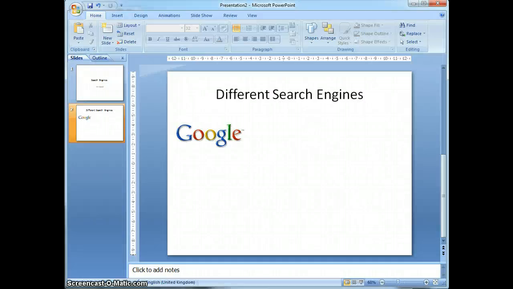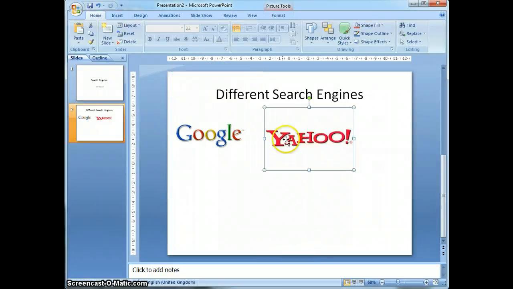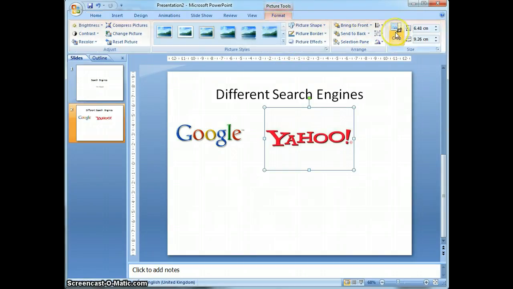See full size image. Right click on that picture. Copy image. Go back into my PowerPoint presentation and do the same thing again. Right click. Paste. And then I can move that picture. You can see here that I've actually got a lot of white space around this picture that I don't really want. So in the format tab at the top, I could use the crop tool.